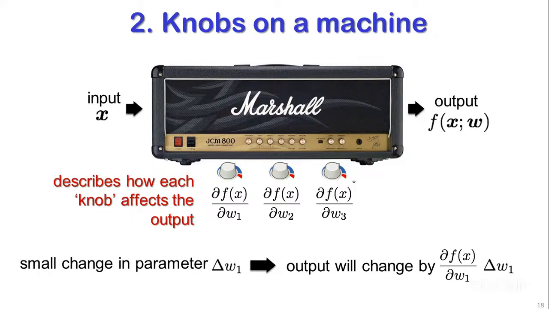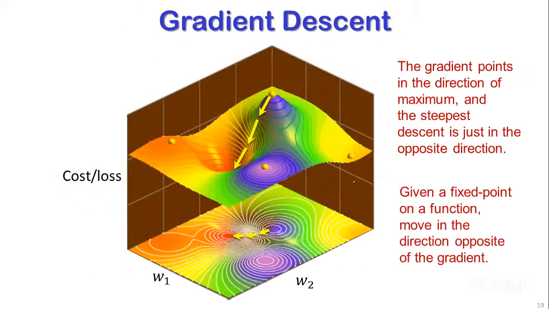So here you can see that there is a small change in the parameter, and corresponding to that, there will be a change in this gradient, right? So this is the derivative. Depending upon the movement, how much weight you are putting over there, the derivative is going to give you that. So you can see how the knobs are affecting the output.